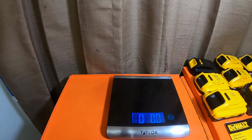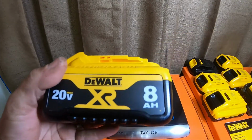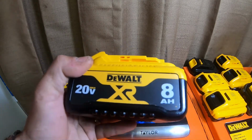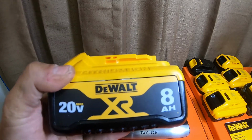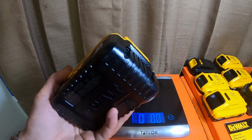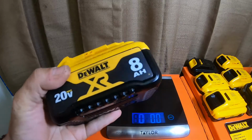I am going to be getting, I don't know when, but I will be getting a 10 amp hour. DeWalt makes these in a 10 amp hour as well, but you can't buy them yet in a kit. Like you can't buy them in a 2-pack of 10 amp hours, you can't buy them in a single 10 amp hour. You can only, for some reason, buy them with DeWalt's new lawnmower. And you get 2 10 amp hours with that lawnmower. $399 for the non-self-propelled with 2 10 amp hours, or $549 for 2 10 amp hours with the self-propelled.